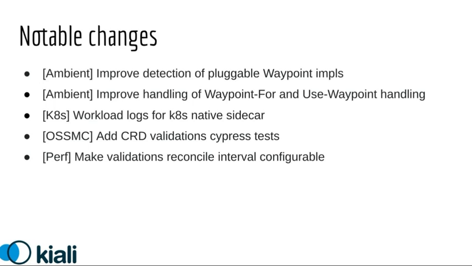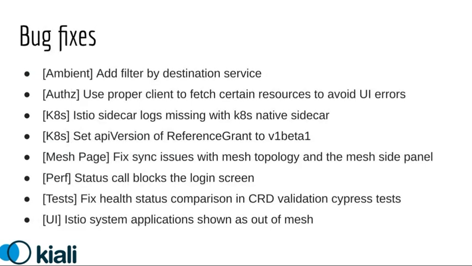Another notable change is a big win for testing in the OpenShift Service Mesh console. We added the CRD validation test. Cypress tests are now implemented to ensure the CRD validation functionality remains stable over time. And lastly, we have a new configuration option for validation reconciliation intervals. Previously, validation checks ran at fixed intervals, which may not have been ideal for every setup. With this change, you can now configure how often validation reconciles, giving you more control over performance and accuracy. This is especially useful for large environments, so this is great for us.